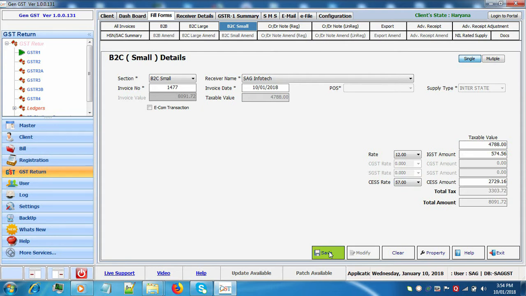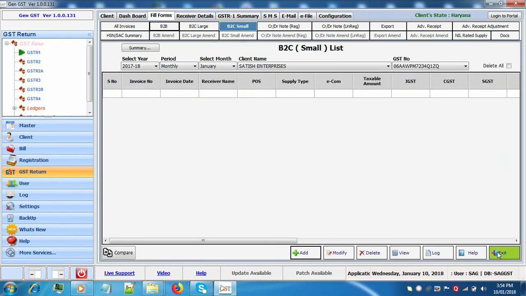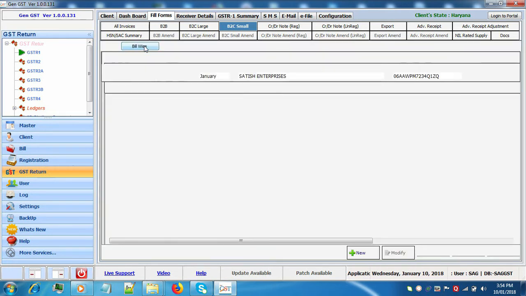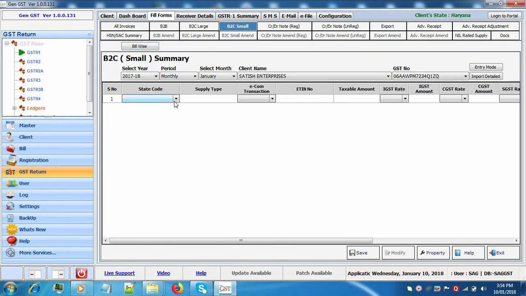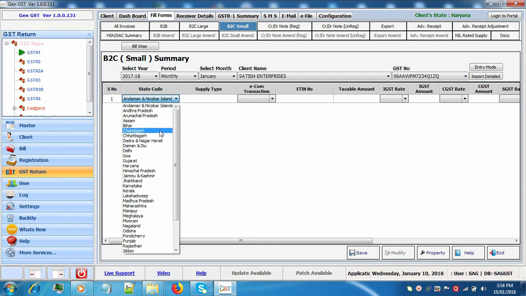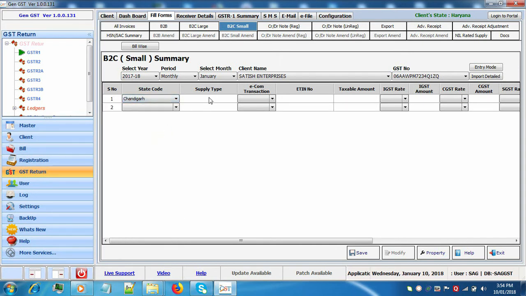Now, to see the data in the summary form, click on Exit. Click on Summary. Now, you have to enter the state code, the supply type, whether it's interstate or intrastate.